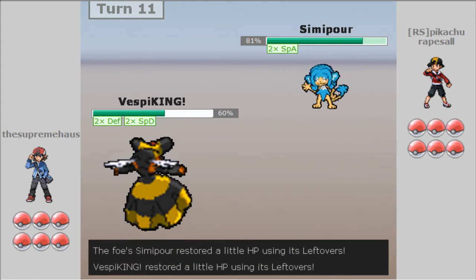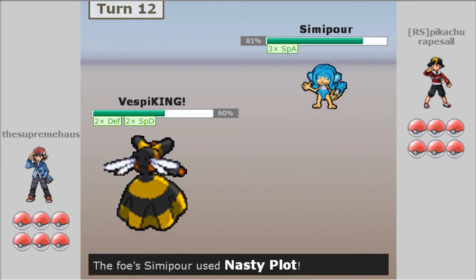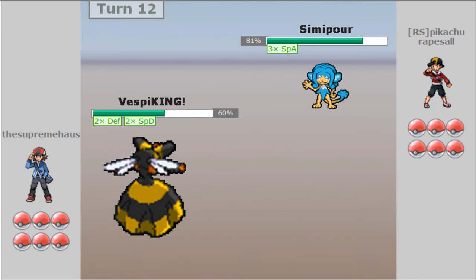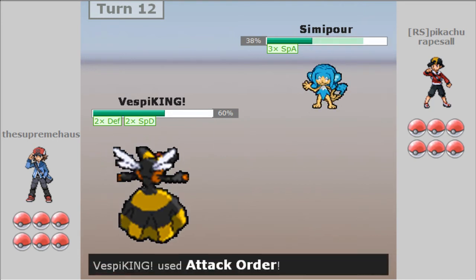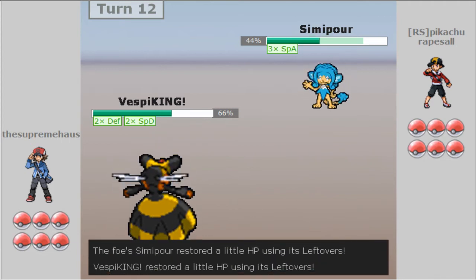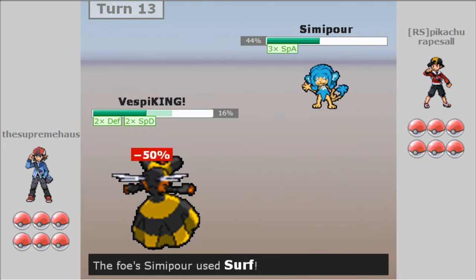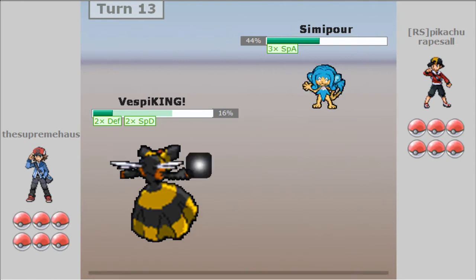So this turn he's going to, I believe, go for another Nasty Plot, which is bad news, just horrible news, because now he's at +4 attack, and I'm pretty sure he will almost be able to kill off this Vespiquen with 1 hit now, which is not good at all, and he'll definitely be able to do a ton to Quagsire. So he's going to go for the Surf. It doesn't quite kill me, which I was very happy about. I thought it would, but it didn't.